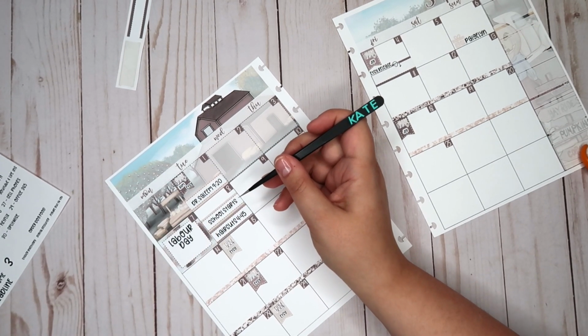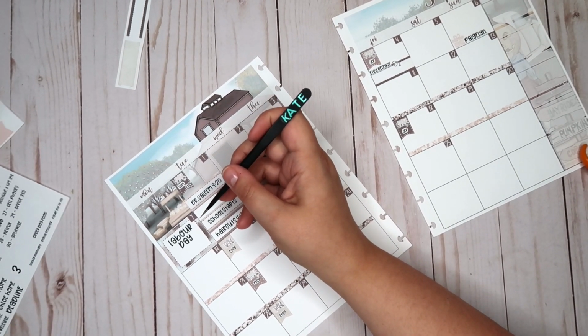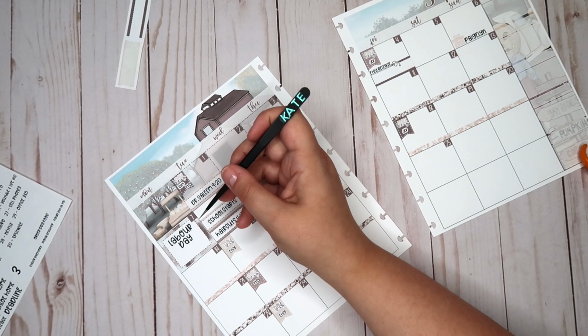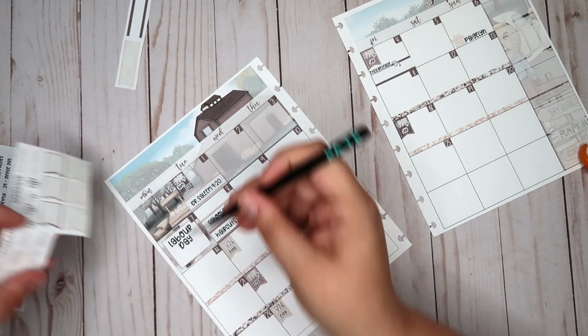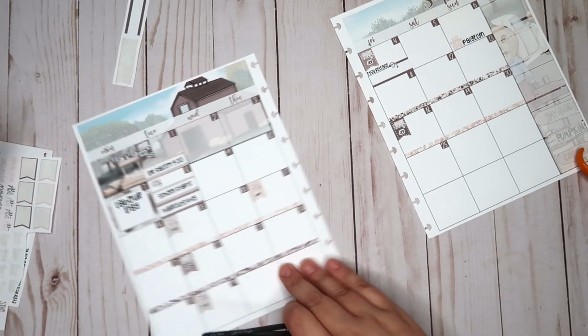So I think what I'll do, because that's why I didn't put the flag there, but I think I will put, where are the scripts? Here. I think I will put this last payday just in the corner without a flag. Busy, busy day.